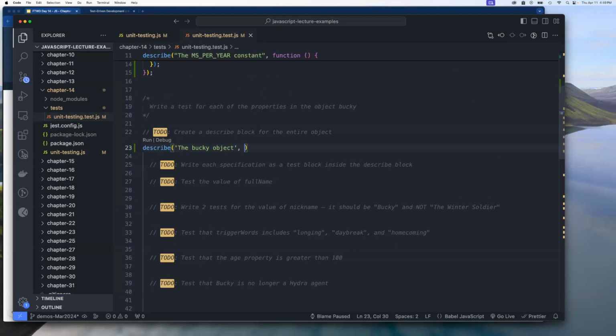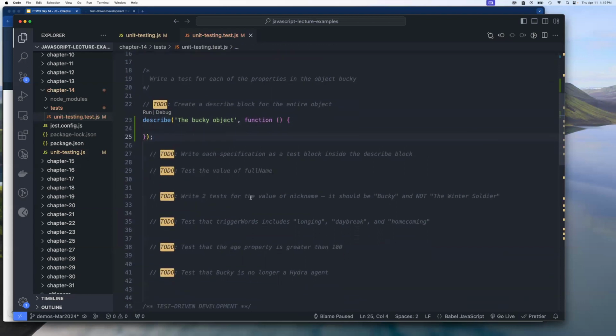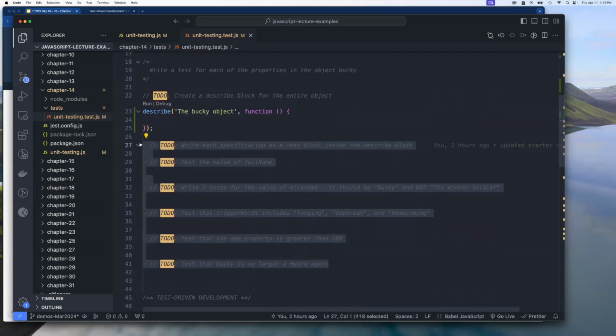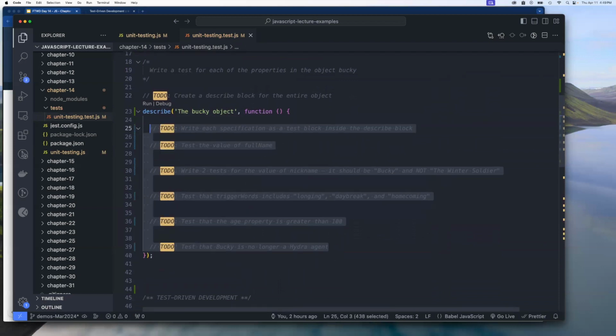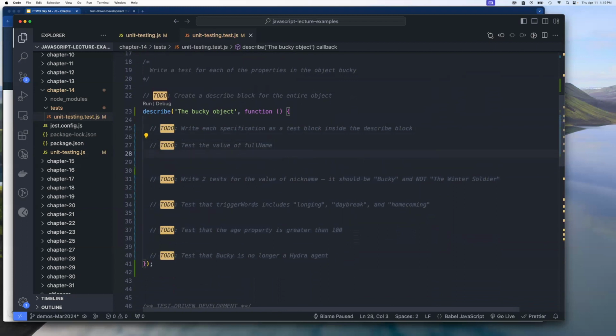And this time we're going to have several specifications. Okay, I'm going to actually move all of these to-dos up inside here so we can use them with each of the specifications we write. Okay, so we need a test block specifically to test the value of full name and make sure it's correct.